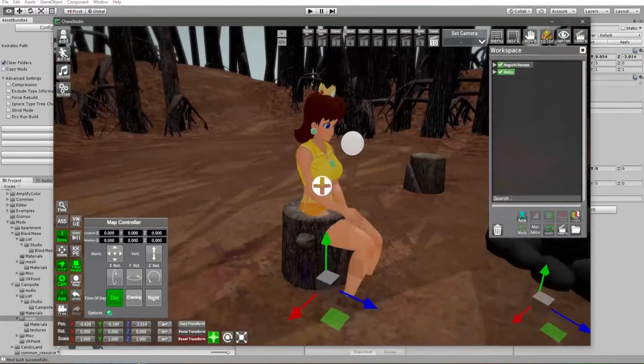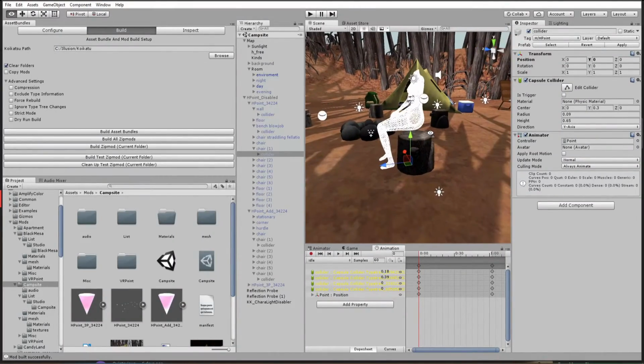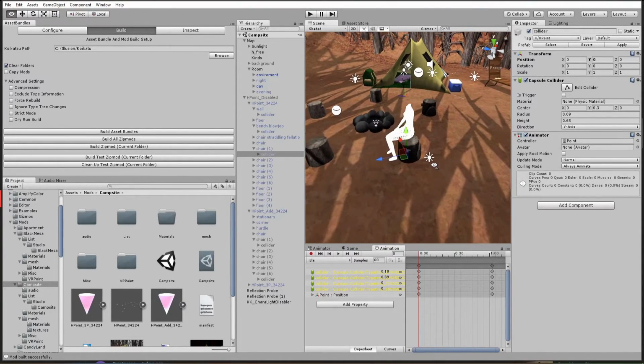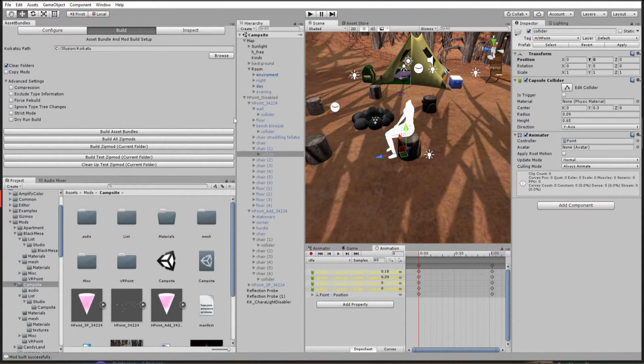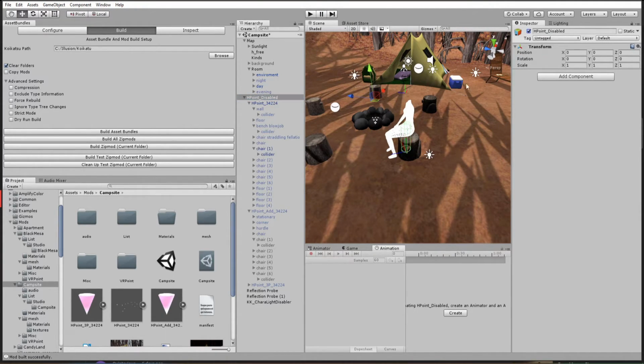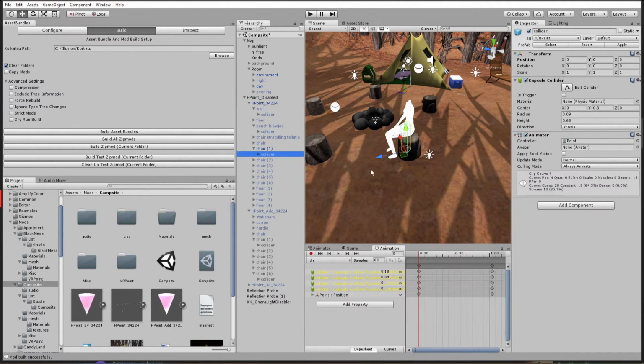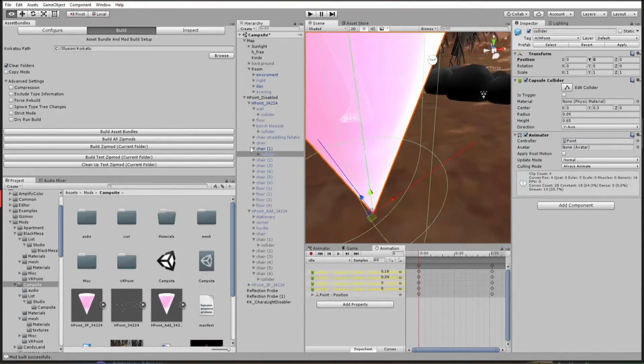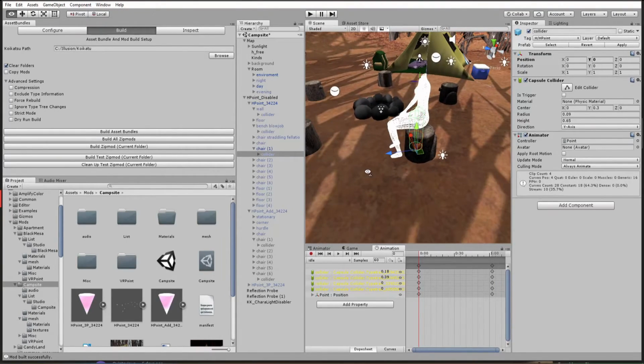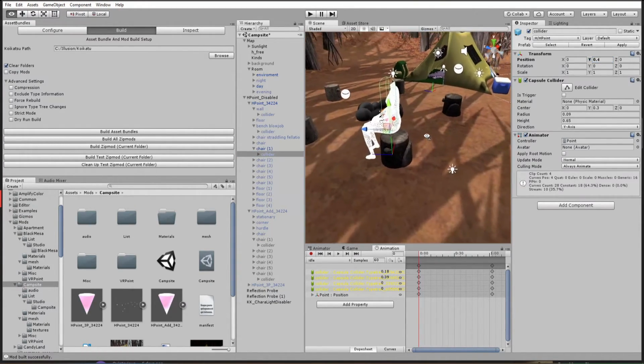Quick tip for when you're setting up H points. If you find that the actual model for the item that you click on to get into the H point in game is in the wrong spot, let me show you. If I enable this disabled thing and then I go to this collider here, it's sunken into the chair. So you'd have to just go to the collider under any of these H points and then adjust it. I have mine set for 0.4, and there you go. And then it just works.